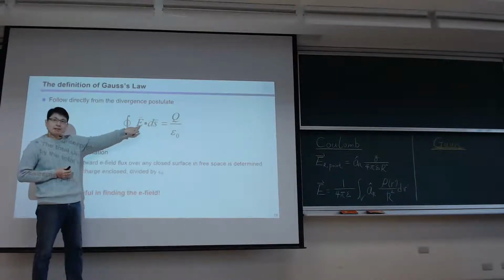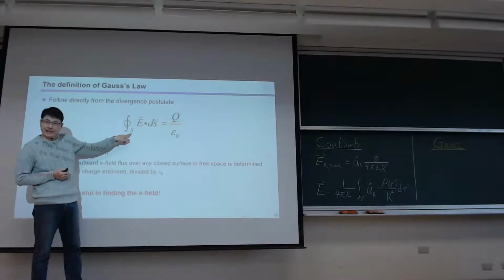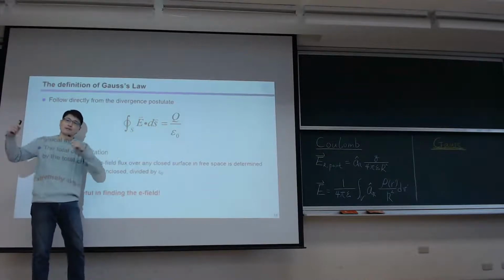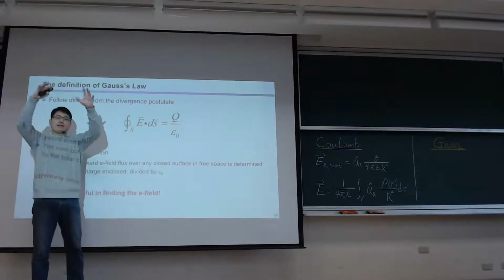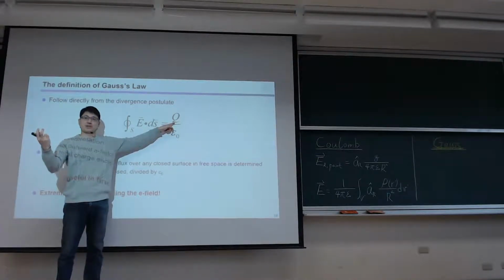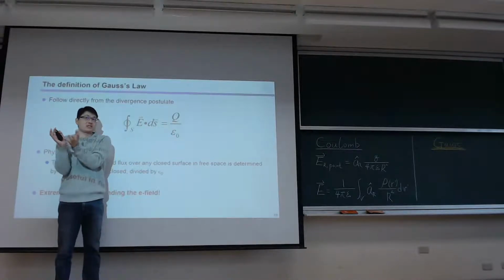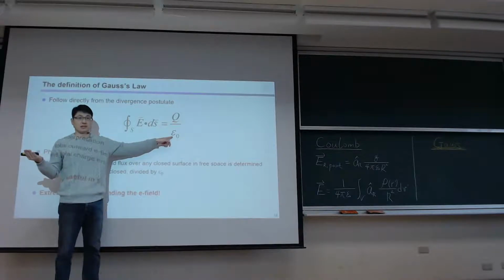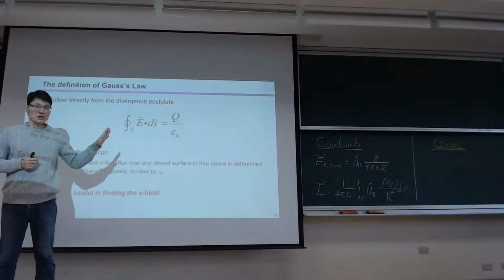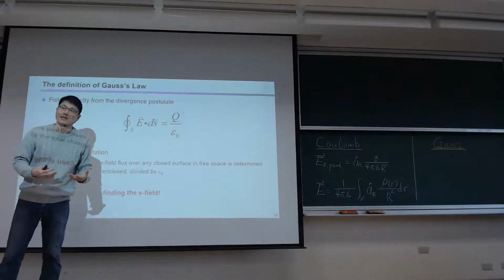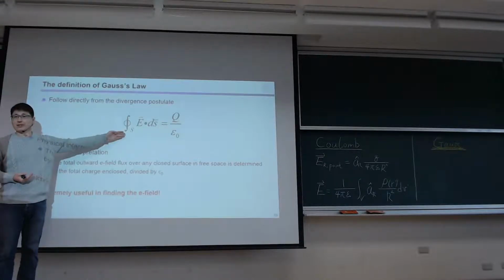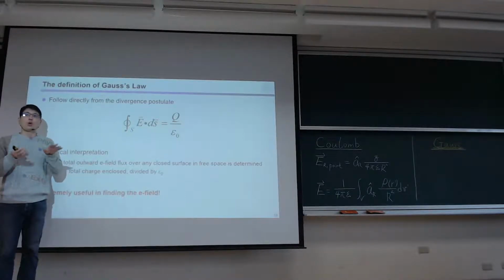If I evaluate the E field intensity over a closed surface, this is what it means. This is coming from divergence. If I have the outward flux of the E field intensity, evaluated over a closed surface, that would be equal to how much charge is included within my surface, divided by the vacuum permittivity. So this is identical to the integral form of the fundamental postulate, nothing more, but it's called Gauss's law. Gauss was able to connect to the differential form, and he invoked the divergence theorem to come up with this formulation. So this formula is coined under his name.